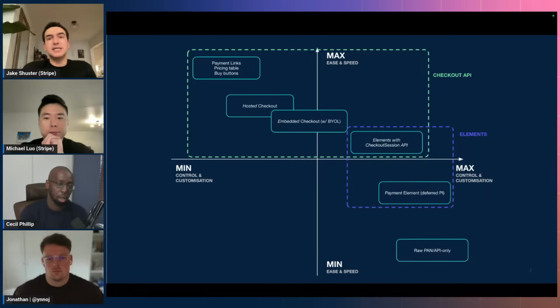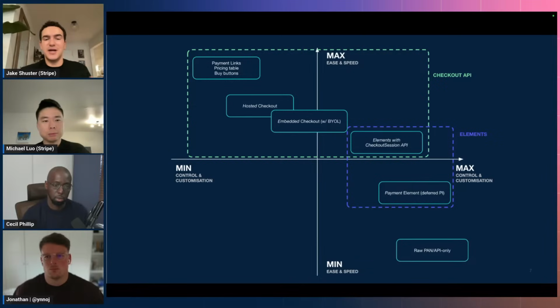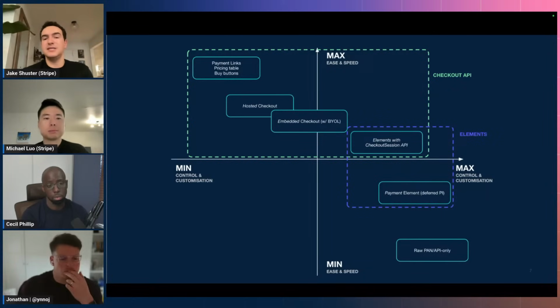The big thing we see is checkout session API is really great for on-session transactions. And what we mean by that is where the customer is directly interacting with a checkout page. Maybe they're not checking out, maybe they're saving their payment details, but you are very much interacting with the user at the time of the transaction.